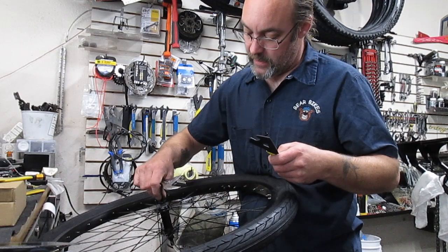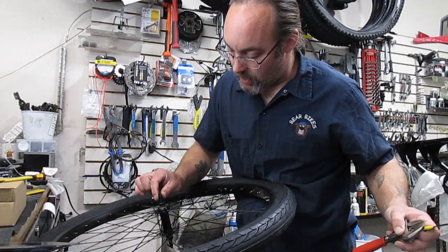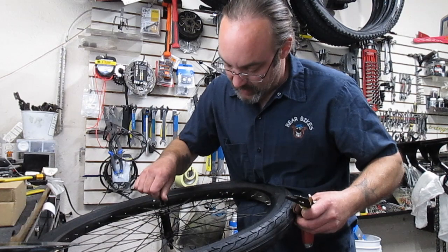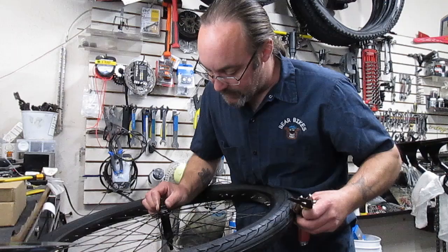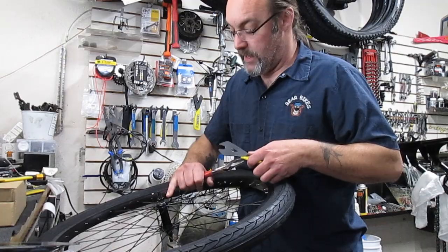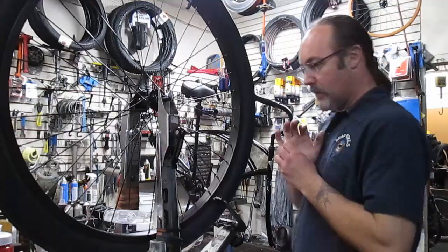And if you turn it a quarter turn, shake it back and forth, take about an eighth of a turn, shake it back and forth. Quarter turn, shake it back and forth. Eighth of a turn, shake it back and forth. You never know if you're gonna get one tiny little spot that's got some play in it. And I've got one tiny little spot that's got some play in it. Mostly because I've locked these things together, and what that does is it doesn't move the inside one or the outside one. So I've already adjusted the front hub on this bad boy.